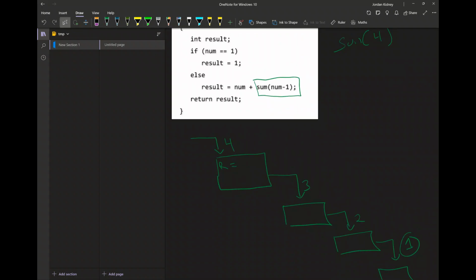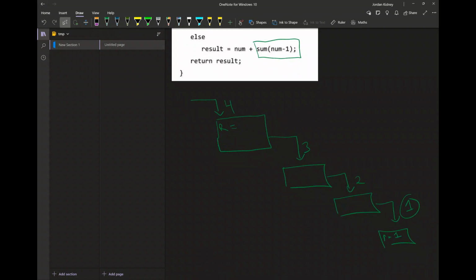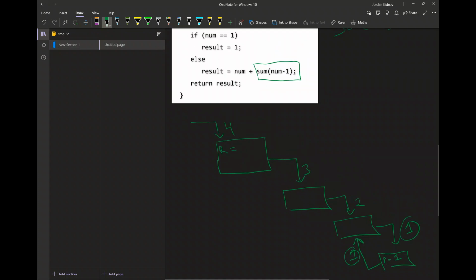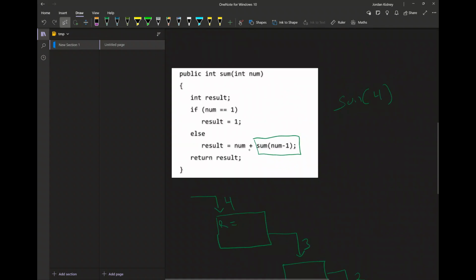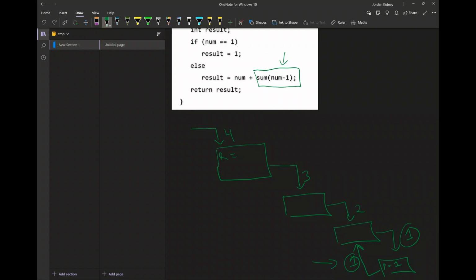Now in this case, we are hitting the base case, so it's going to come in here. Num is equal to 1, so it's going to set result to 1, and then it's going to return that value coming back up. So we're exiting, going back up to the previous method, and right here it's going to return 1 coming back up. The idea is when we're coming back to where the previous call was, what's being returned there is what we're seeing down here. So for this call coming back up here where our num was 2, 1 is being returned.